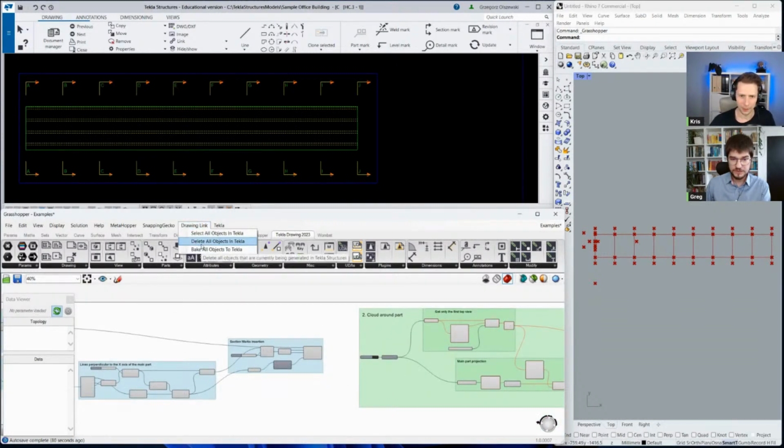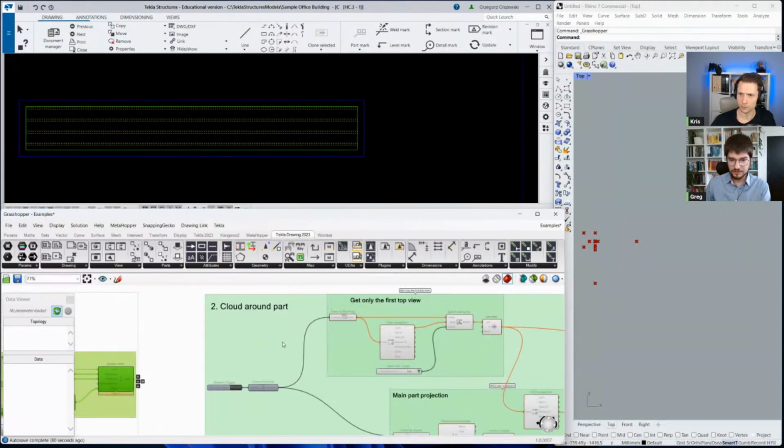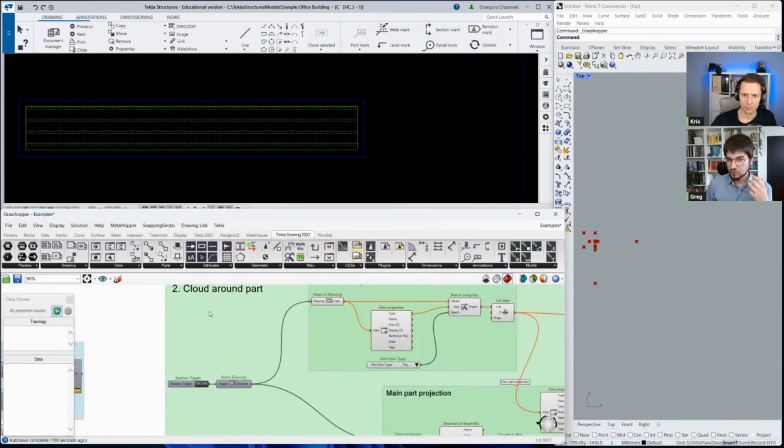Okay, so now I will delete all of those objects and hide them from the preview to get the next one. Probably you were not aware, but this hollow core is cut, so this is not the whole width. And here we are talking about something more practical: you can use the drawing link to add some cuts, some missing parts, or just to draw some objects.